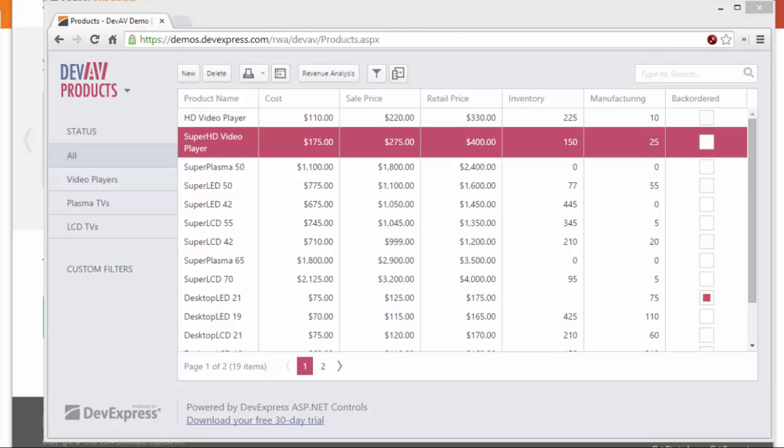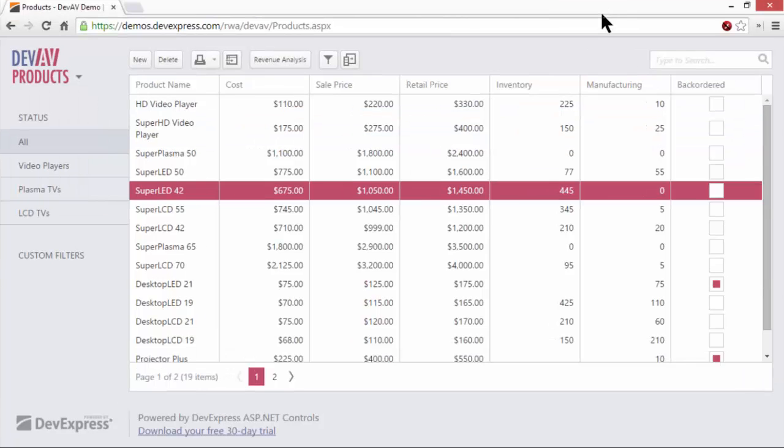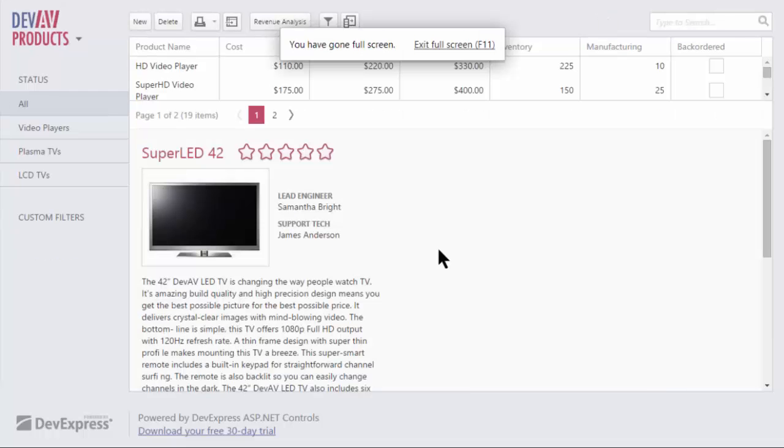Now let me talk a little bit about other points of this specific demo that are actually quite interesting. So the first is let's dive into a couple of its design points. As I mentioned, we did have some really interesting things. So first of all, this is a fictional company that represents a real business, an AV company. And they have things like video players, TVs, and so forth that they sell as products. And here are their prices and so forth. In fact, let's make this full screen so we can see a little bit better.